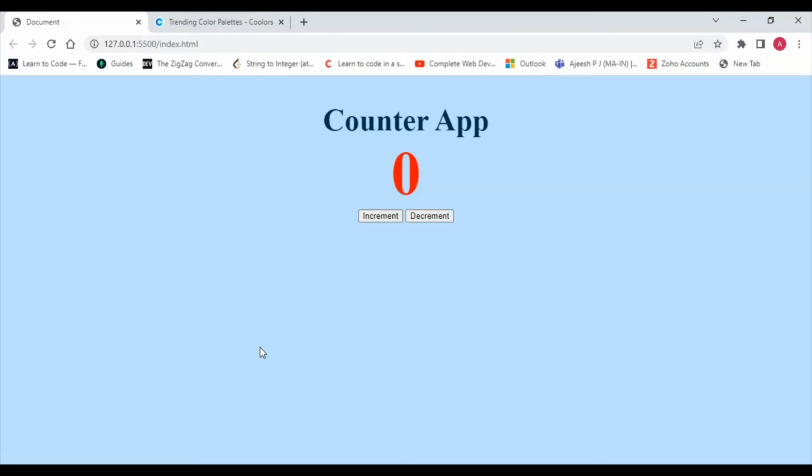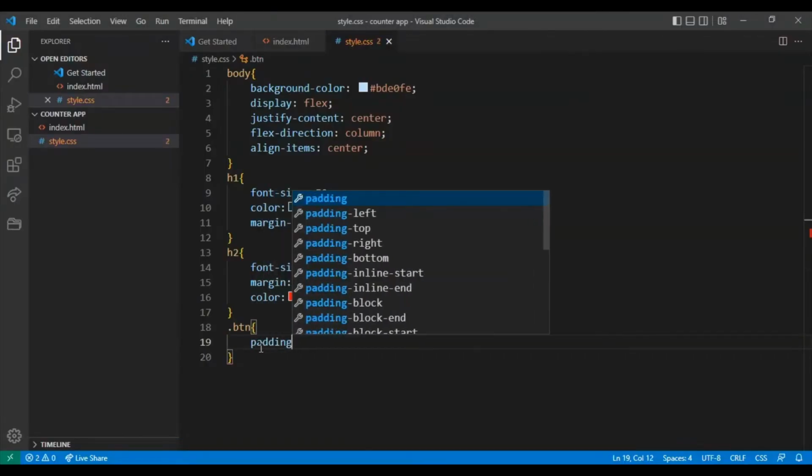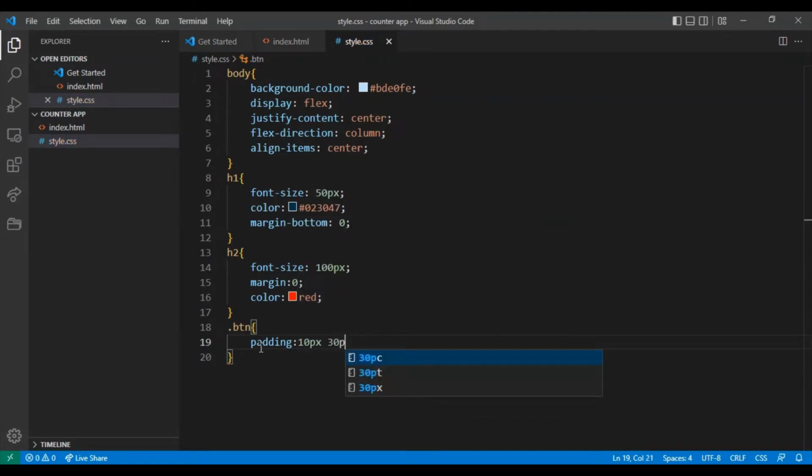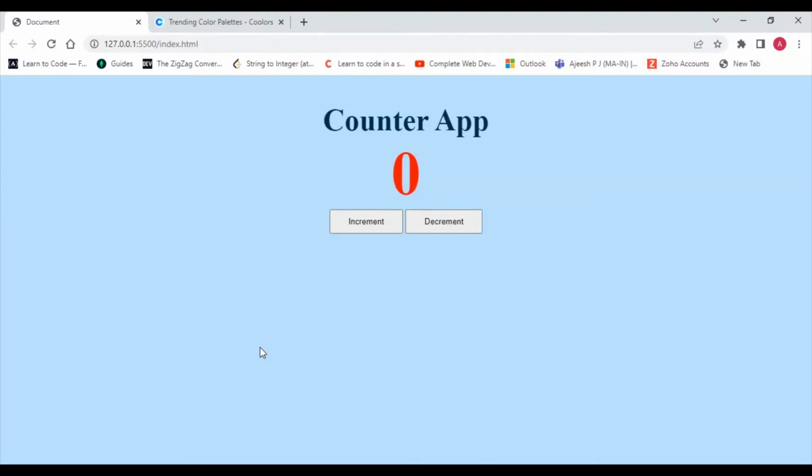First of all, I want to give padding of approximately 10 pixels on the top and bottom and 30 pixels on the left and right. Now see, both are coming.